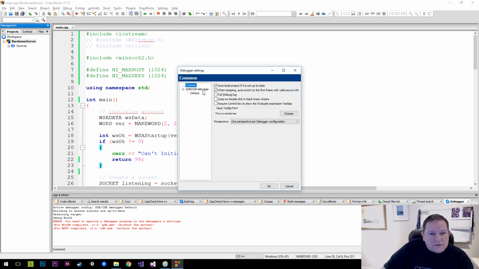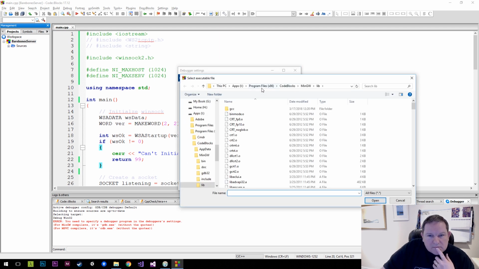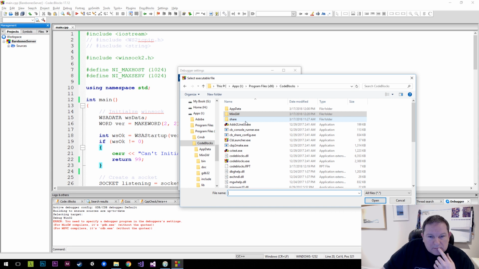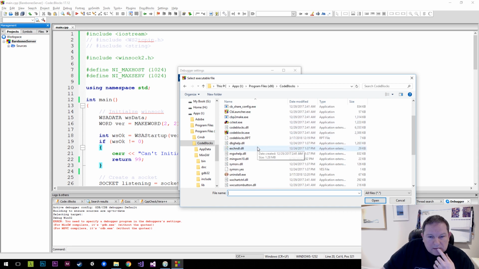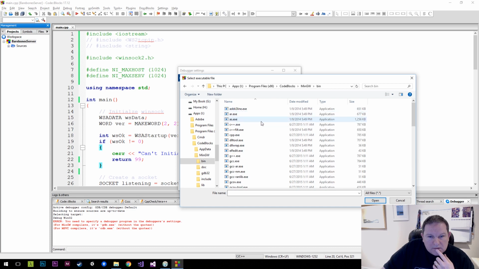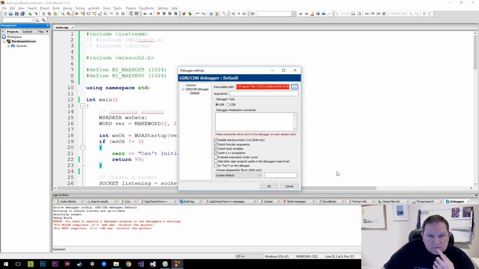Debugger, okay. So GDB debugger, default, executable path. Okay, so we just need to specify the executable path for the debugger. So the debugger will be inside here, bin, and it will be GDB32. Click on OK.